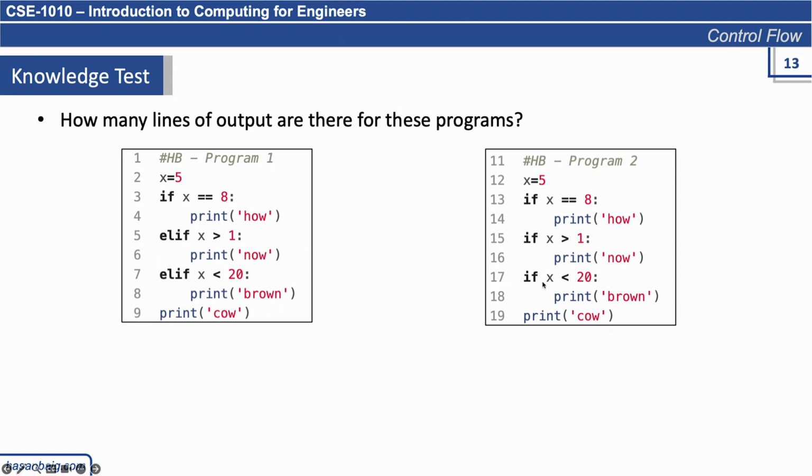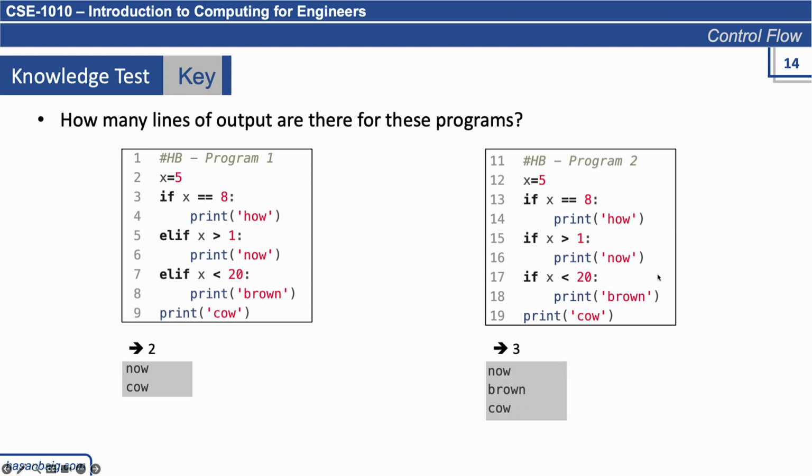Next it will proceed ahead. There is no else block in this one. No else, no elif. There is another if block. Just like you can have multiple functions in your program, similarly you can have multiple if-else structures in your program. If structure, if-else. So here this condition is satisfied, it will be printed. This one is also satisfied, it is also printed, and the third one is anyway going to be printed. So in this case there are two outputs in the first program, and here there are 3 outputs.